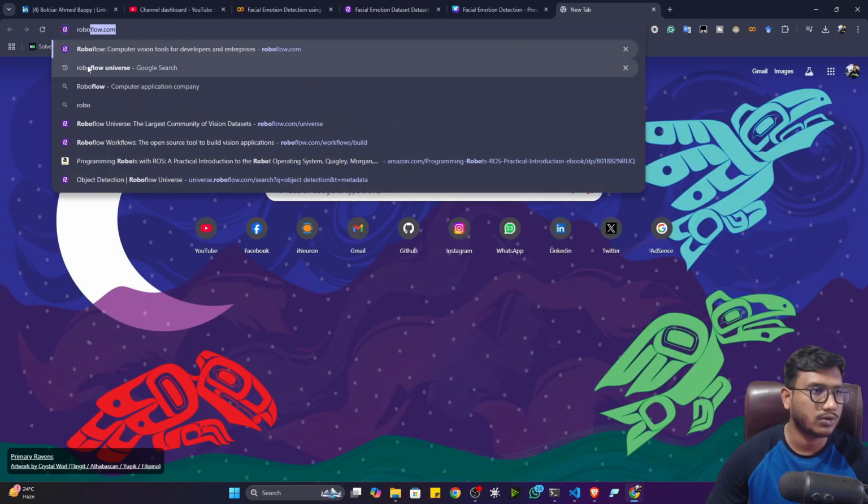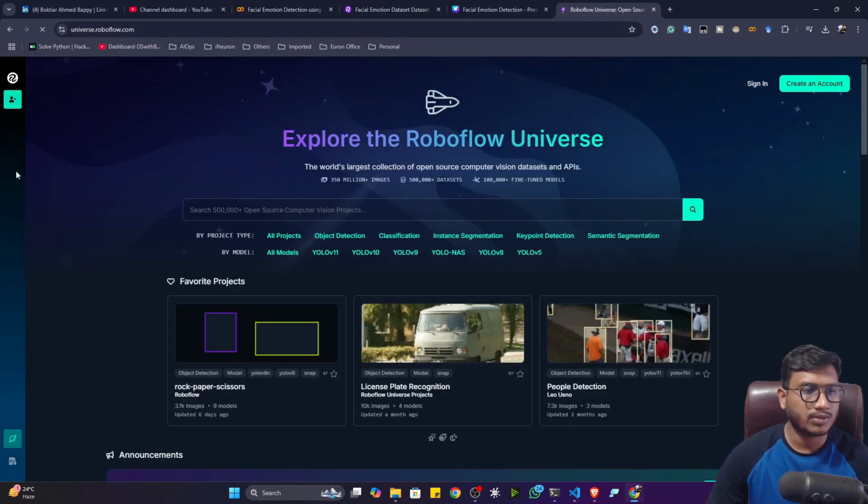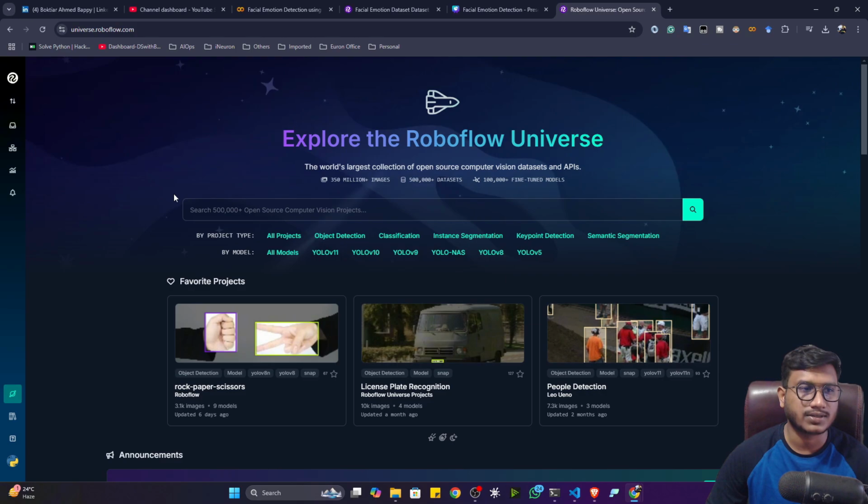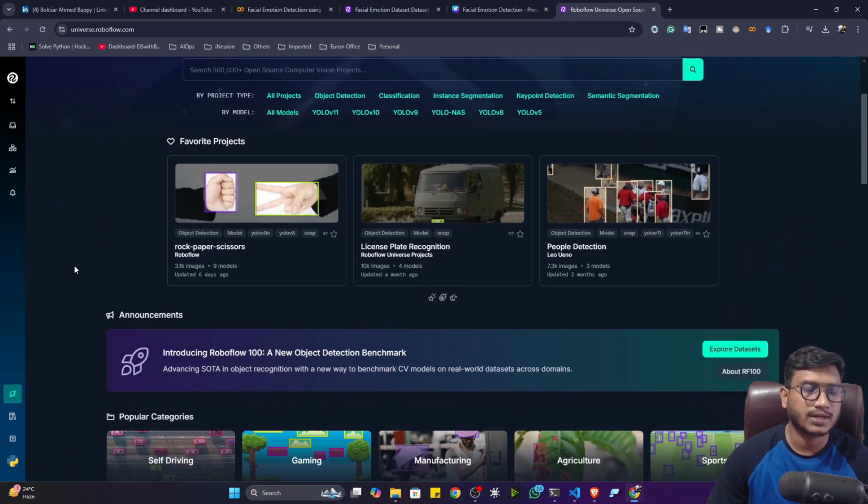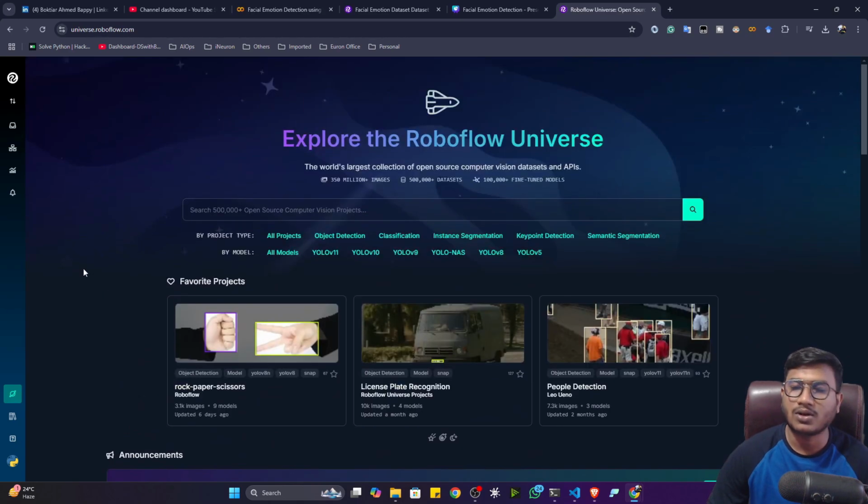If you go to Roboflow Universe, I think you know Roboflow is a platform. It has different products, and Universe is one of the products. Inside Universe you will get all kinds of computer vision related data, whether it is classification, instance segmentation, key point detection, or semantic segmentation. All kinds of data are available. Even this dataset is already annotated, so you don't need to annotate it. But if you want to annotate your own data, let's say you have custom data, at that time you can also annotate. For this, I already created a tutorial on my YouTube channel on how to annotate data with the Roboflow platform. You can check it out. I will also give the link in the description.